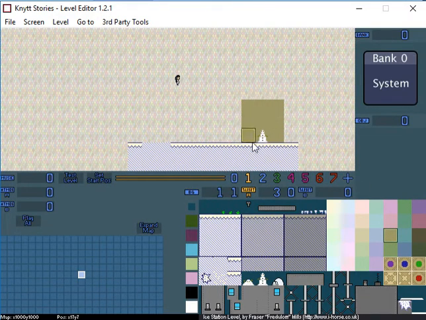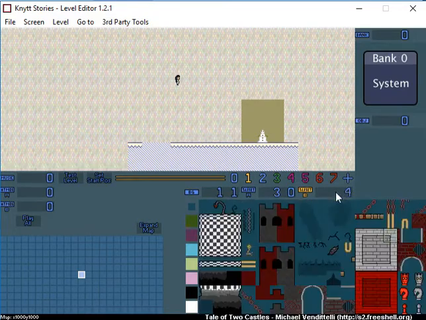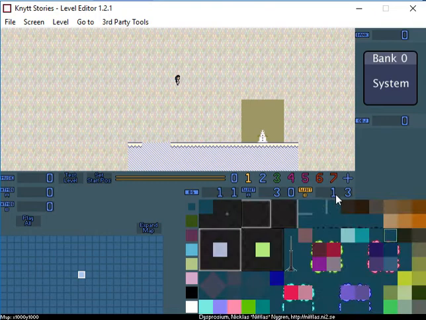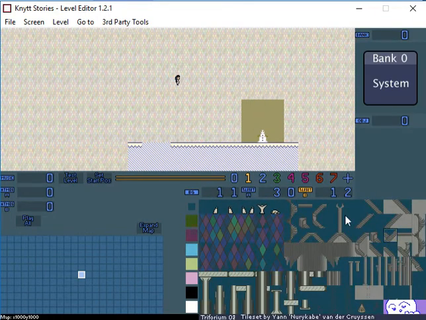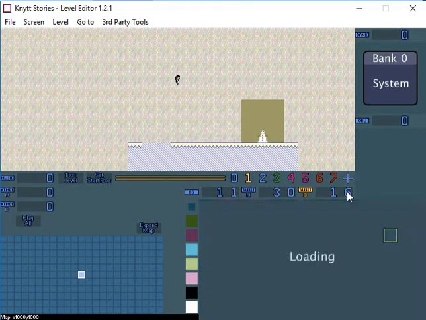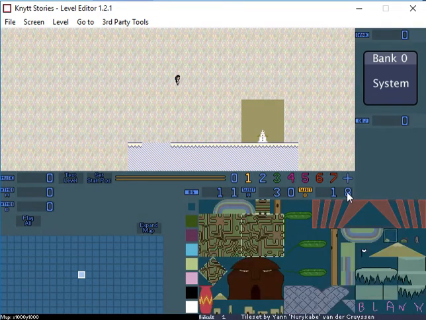And now we have this green block here. We don't really know why. So let's put some decoration around that. We're going to use a different tile set. So we can use 2 tile sets for any screen. So if I click on tile set B, I get to choose another tile set. And we're going to pick one that will explain why this green thing is here, with some framework. I'm just making this up as I go along.